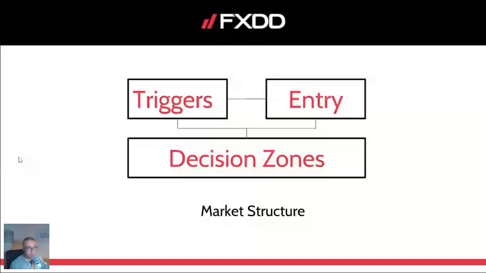patterns, and trend, right? Once you've identified a decision zone, then you're looking for a way to enter, you're looking for a trigger and an entry based on that. We talked about that in the last part. So we're going to dive into combining all of these things in more detail. I would definitely look forward to your feedback, because this is more where I want to interact, if possible, with anything that you have on your mind.